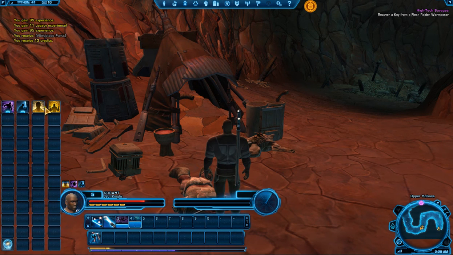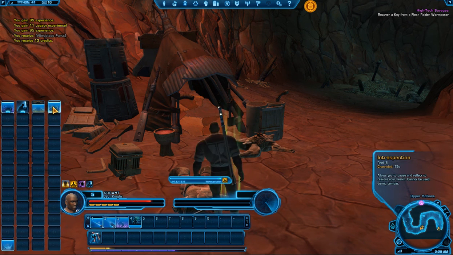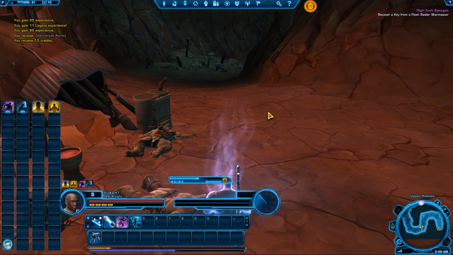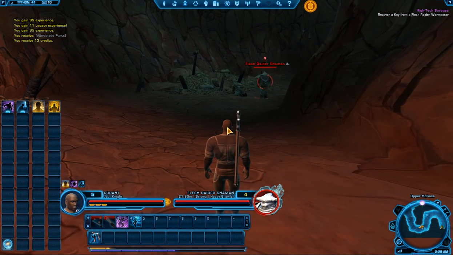That little force sweep move is really, really good just because it stuns everything in the immediate area. So if you've got a bunch of stuff grouped up, you jump into them, hit them with that, and suddenly they're all stunned for at least a second or two.